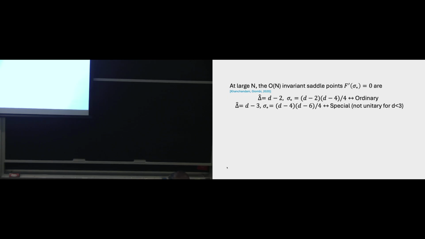What happens at d equal to 3 with the special case? I think you still have the special point there. But delta hat is not equal to 0, right? Yeah, it's positive. It's coming from 1 over N. But I guess you have the zero modes in that case. It's not an exact zero mode. Yeah, it's lifted by 1 over N, if you consider finite N.